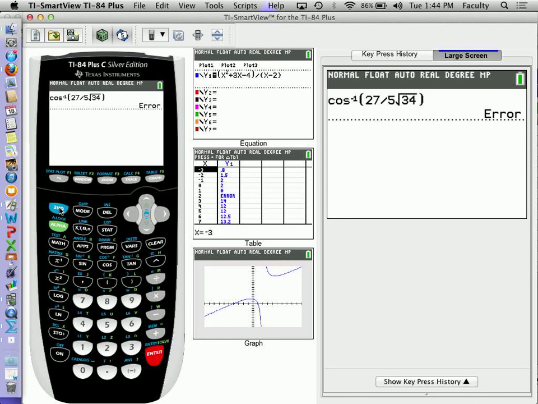So watch how you are actually supposed to enter it. So now do it with me. If you have a product in the denominator, you need to put that in a parenthesis. Close, close. Notice you're going to have 2 parentheses on the right. And so you're getting about 22.2 degrees. So notice very carefully how you're supposed to enter the denominator.